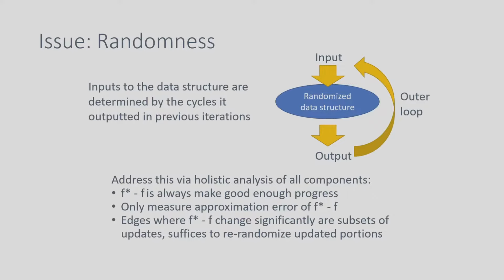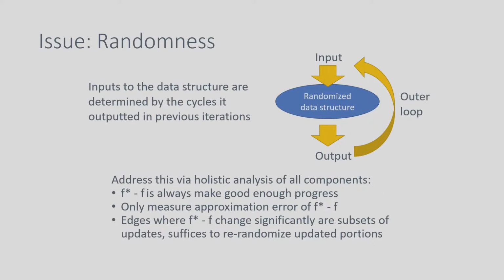There's a lot of independence assumed. It's assuming that I'm dealing with what's formally called an oblivious adversary. But the issue is that my data structure is being updated by its output. So its output actually makes the data structure dependent on its own input. So you break this independence assumption in the analysis of the data structure.